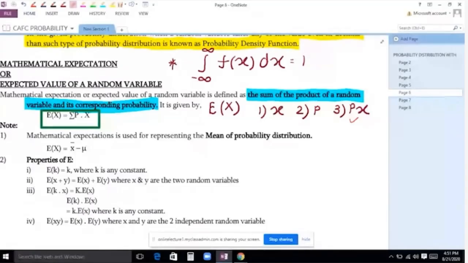Most expected answer is A positive, and that is wrong. The correct answer is option D. Expected value of a random variable, either it can be a positive, or it can be a negative, or even it can be a 0. It depends upon the values of x and p. Very important MCQ which can be asked in the exam. Note कर लो कहीं पे.